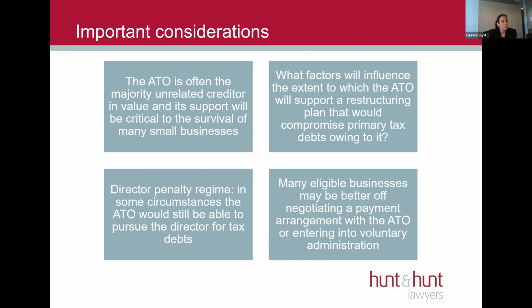Usually the ATO would not be willing to compromise the primary tax debt for a number of reasons, policy being one of them. If they allow some businesses to not pay their tax, other businesses will have little incentive to pay their tax either. It will be interesting to see the extent to which this might change, as the ATO seems to be shifting its focus from compliance and debt recovery and takes on more of a support role for businesses post-COVID. The ATO do still have advantages over other creditors.